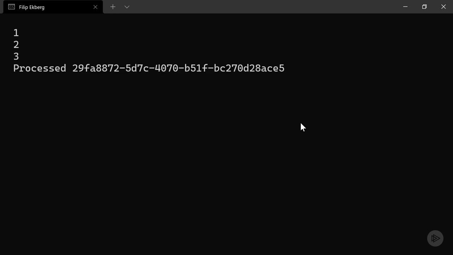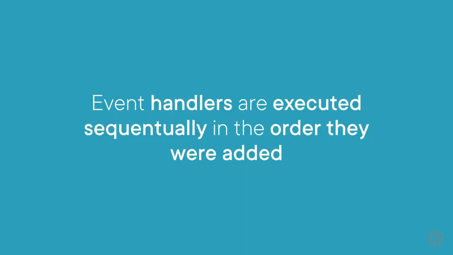After the order has been initialized and the event is raised by the publisher, this invokes the first handler, which takes 1 second to complete. When that is done, it proceeds to run the second one. After that is done, it runs the third. After all of the event handlers have completed their processing, the order processor proceeds to execute the rest of the code. This is simply because each event handler is executed sequentially in the order they were added.